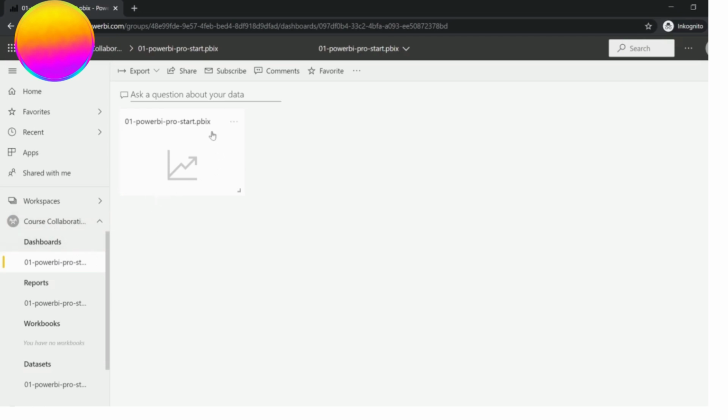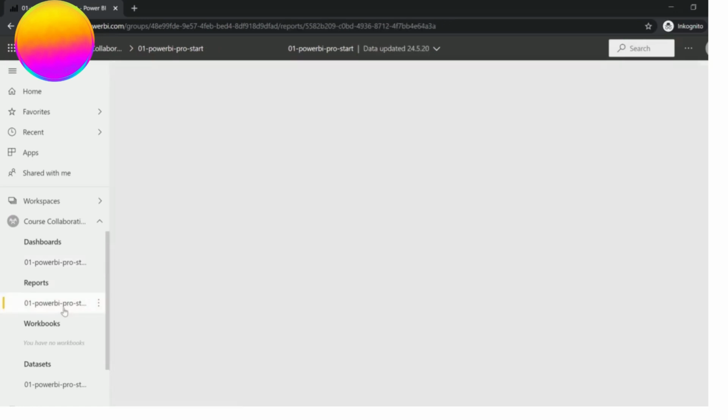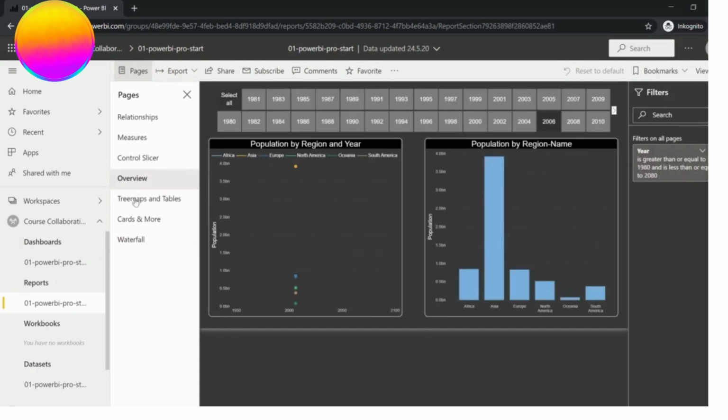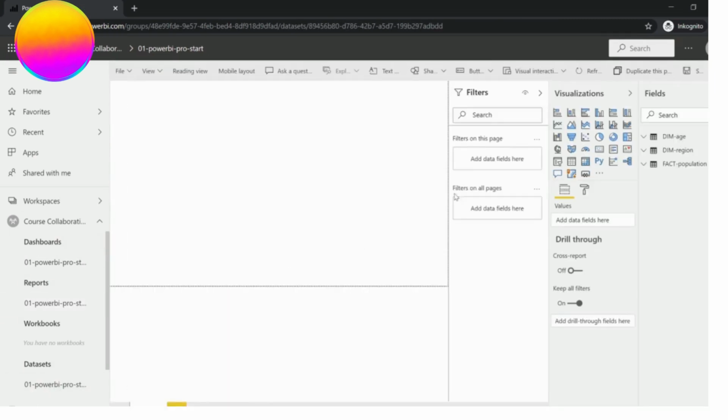We can see that our dashboard is just a default one in the end. It's just the empty tile, you could say. So there is no real visual in here. In the report, this looks different. We have our entire report in here, so this is all right. And in the dataset, we know our good old menu. This is what it is.